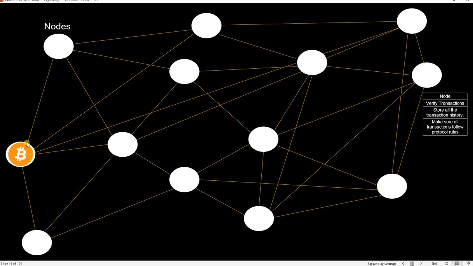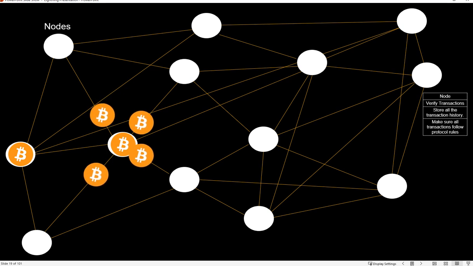Let's say I'm on my wallet and I try to spend some money. I send it to just the nearest node. I'm in Nashville and there's a node right up the street. He has a whole copy. He stores all the transaction history. He has a full copy of the network. He's like, okay, you're John and you're spending $50. I'm going to update your balance. You now have $75 left, and that's it.